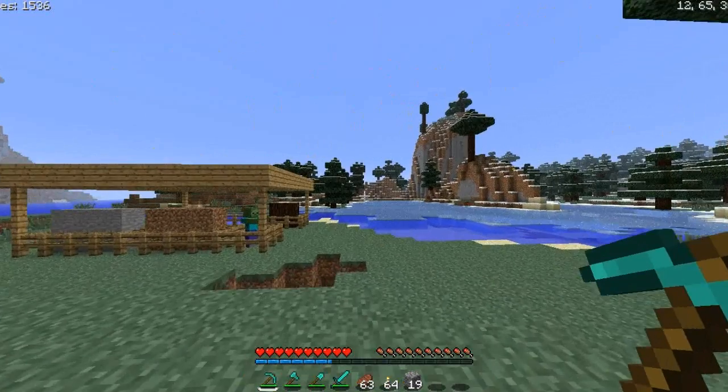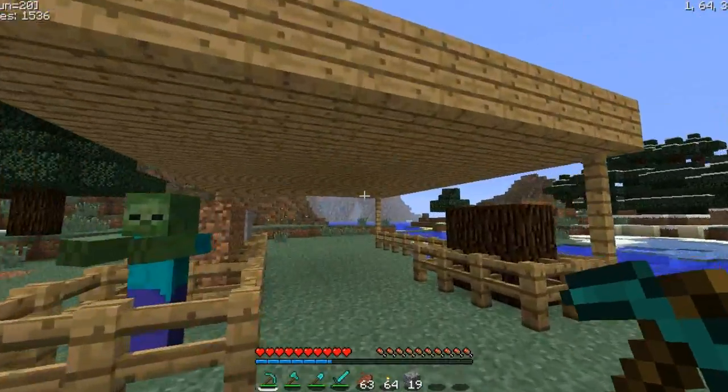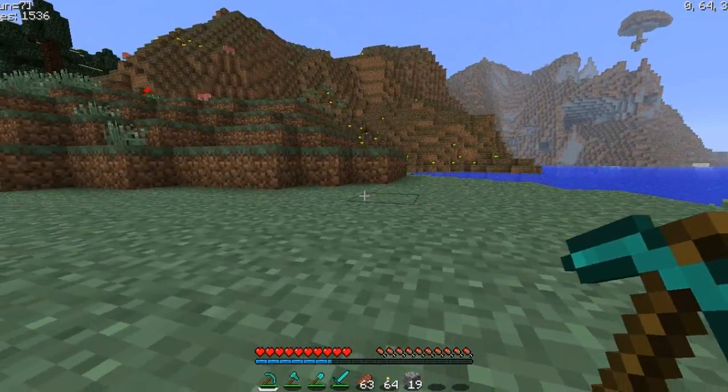Now, another thing is if you hit the equal sign on your keyboard, it'll prompt you with this, and this is the run distance. Let's say I wanted to run 30 blocks. I type in 30, hit go, and now I'm not even touching my keyboard. I'm just moving my mouse, guys. I swear I'm not even laying a finger on my keyboard. It's gonna run 30 blocks, like it says at the top.